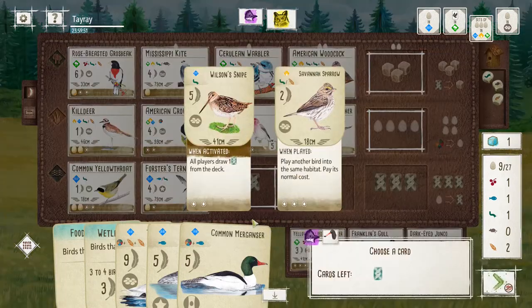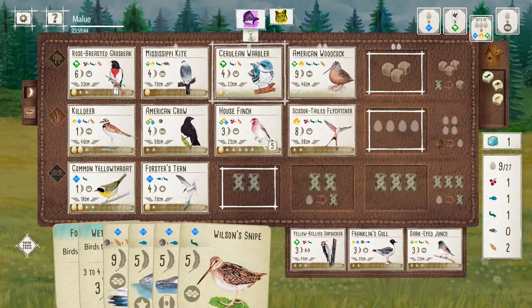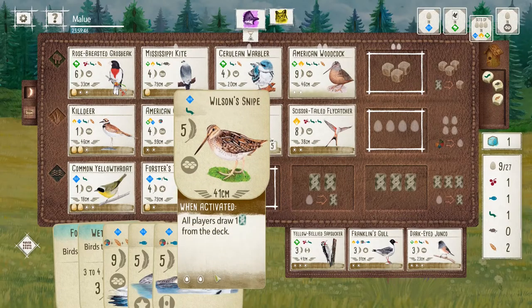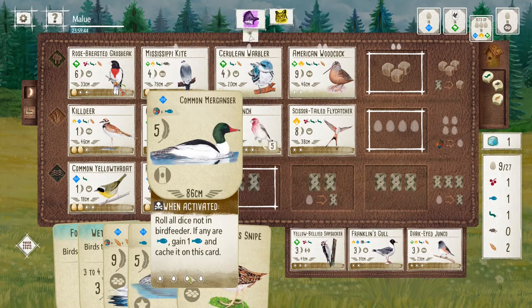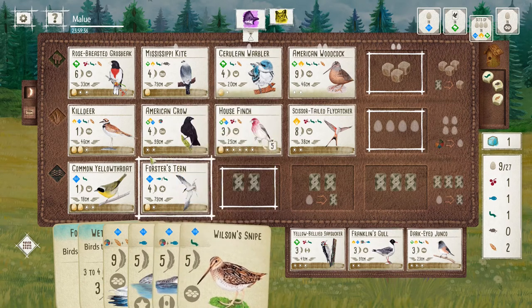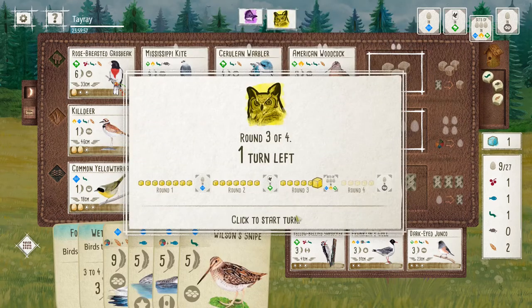Oh, I'm even getting cards here. I'll take the snipe because the sparrow makes no sense to me. It makes no sense for them either, because they don't have more space in the grassland to play two birds. The snipe is good because instead of spending 2 food to get 5 points, I only have to spend 1. So, and I think I might already have all the food that I need to play the 3 birds.